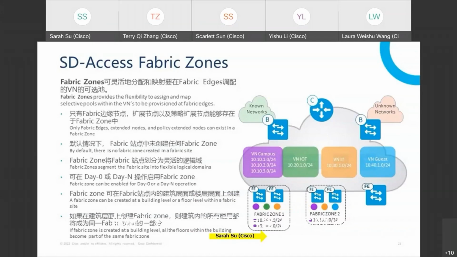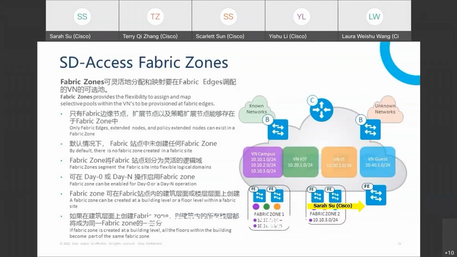I'll switch the screen. Next, let's look at segmentation in the Cisco SD Access solution. In traditional networks, we typically segment users through VLANs, and policy deployment is also based on VLANs or IP addresses. But in our SDA architecture, for security reasons, we also need to logically separate or isolate overlay subnets or user groups or specific devices, so in the SDA Fabric network, there are also two levels of segmentation: macro segmentation and micro segmentation. Next, let's discuss these two types of segmentation in detail.